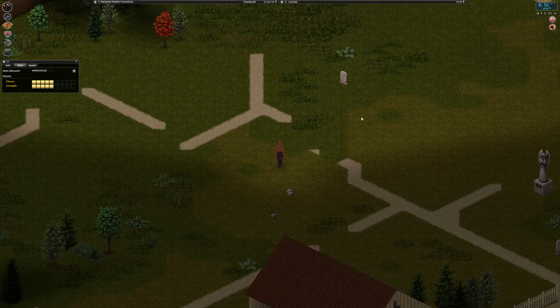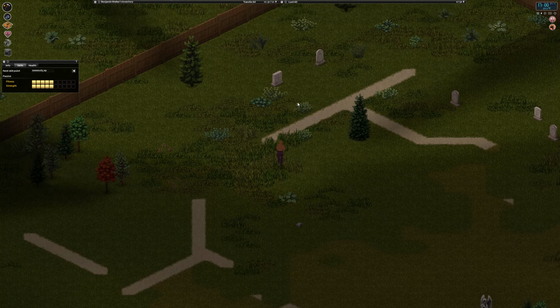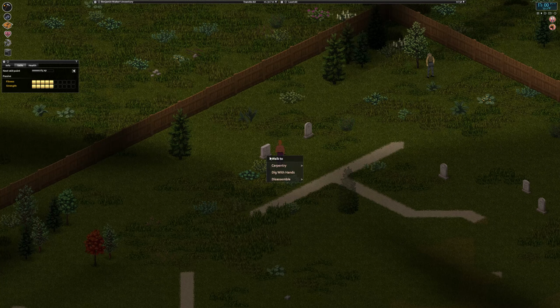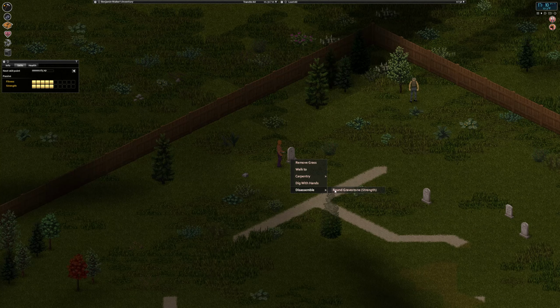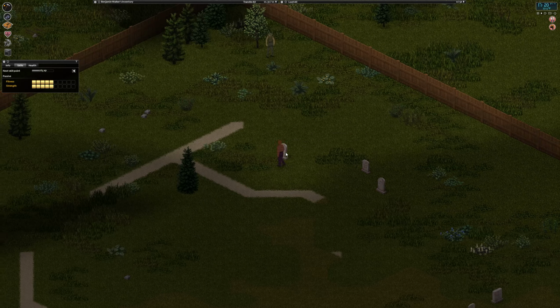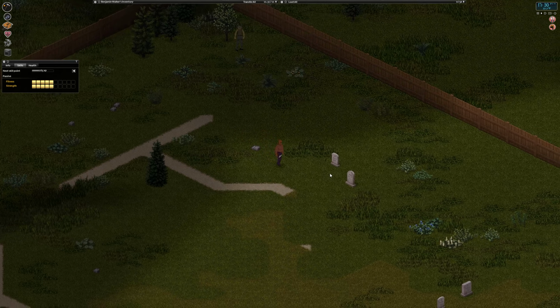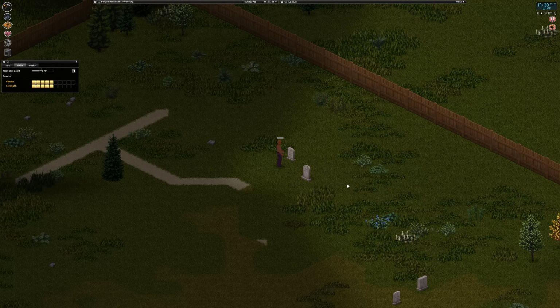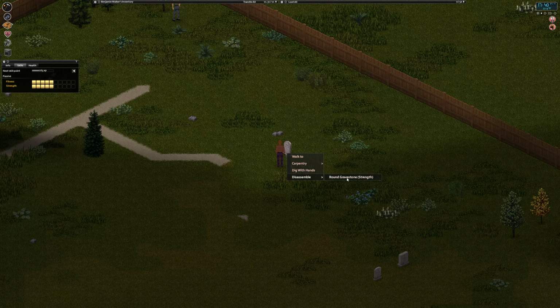So we're hungry, which means our strength has gone down. That's fine. I don't mind waiting until we're pretty damn hungry before we eat. Certainly better strength training than just pushing trees, which I gather works, but it's not going to be fun watching, really. Just carefully positioning myself so I can still watch that zombie in the corner.